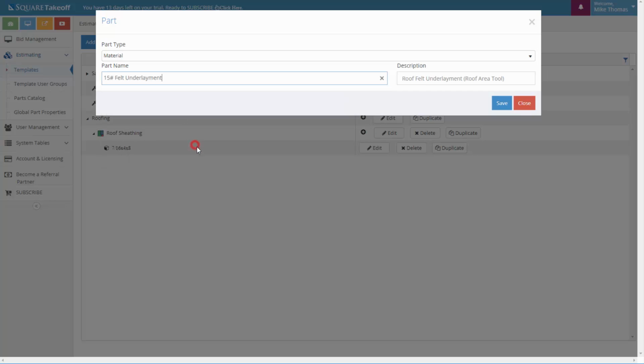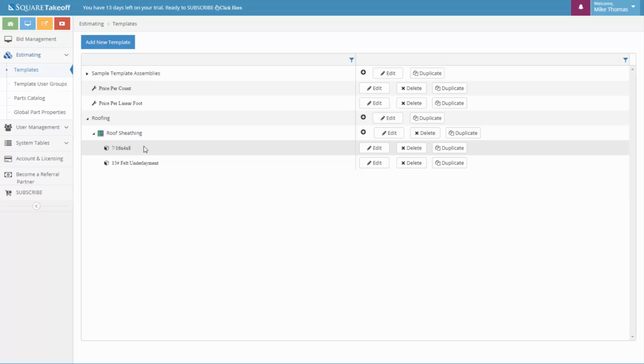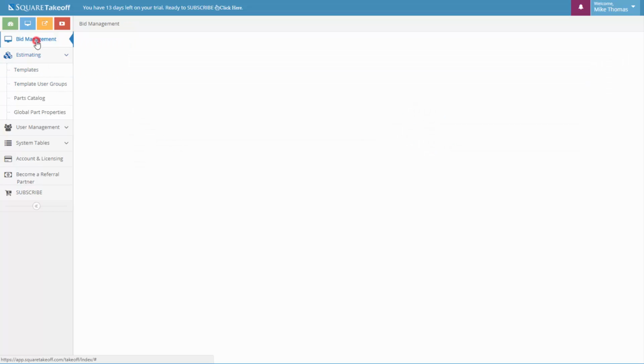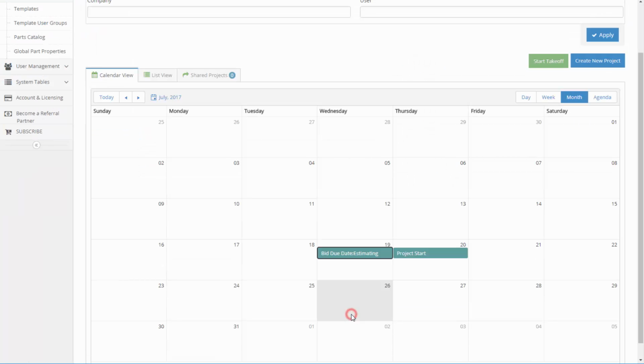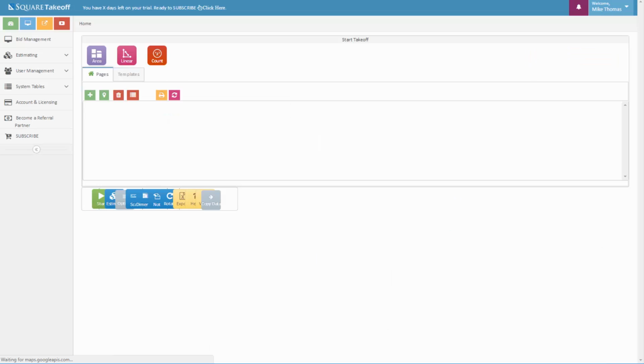Now let's complete an estimate using this assembly. Let's go back into the job. From here, you will go to the page you need to estimate from. For us, we will be using the roof page.